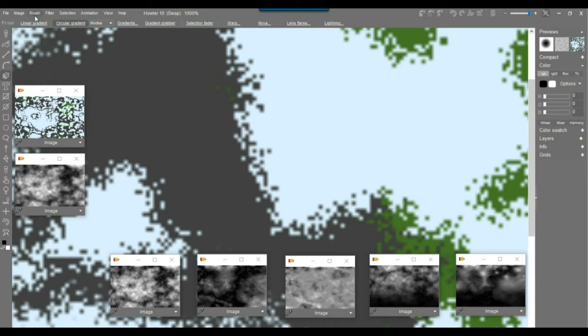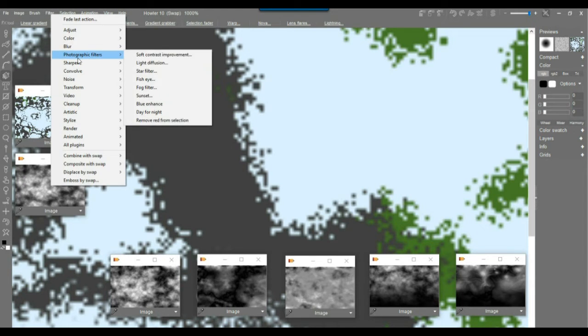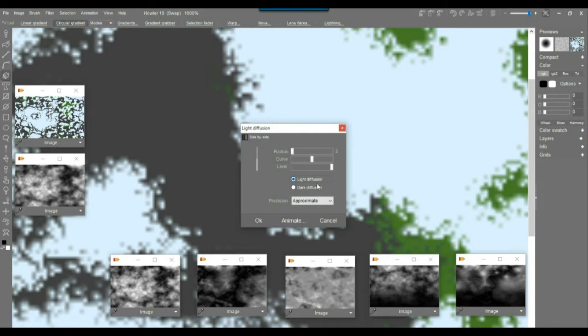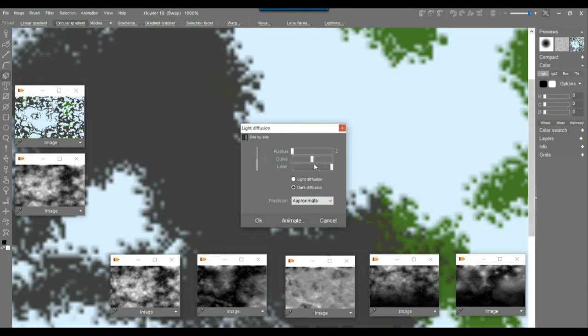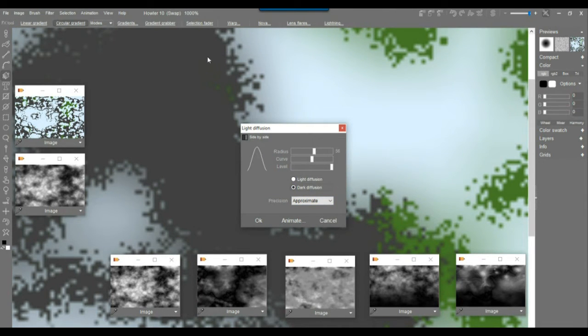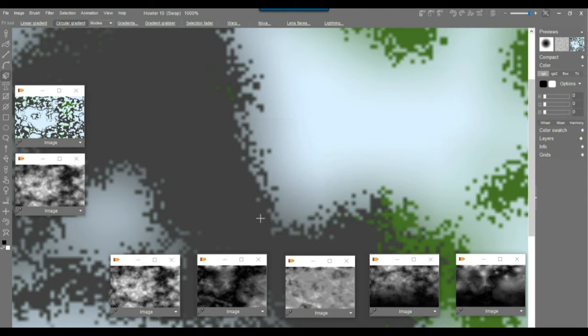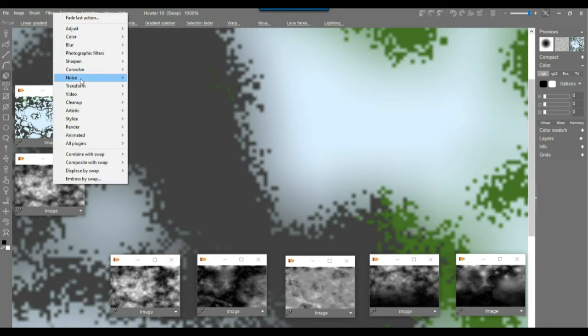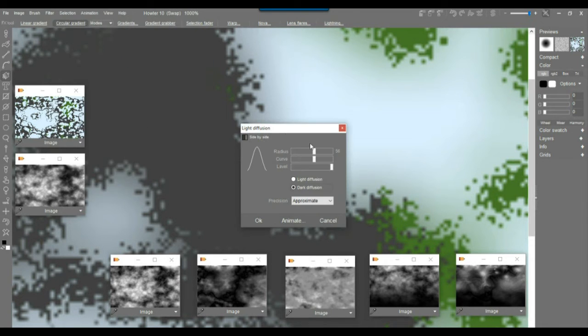Now that's not all. Let's apply that, but then we also do another one, which is the photographic filter with the light diffusion. However, we switch over to the dark diffusion. So we let the dark area that we have here prevail into the bright area. The dark part will diffuse into the bright. And so that's an interesting one to add a little bit of discoloration, staining, so to speak. And then you could do that 2 or 3 times. Light diffusion there one more time. Again, on the dark diffusion, you could do the precise level.